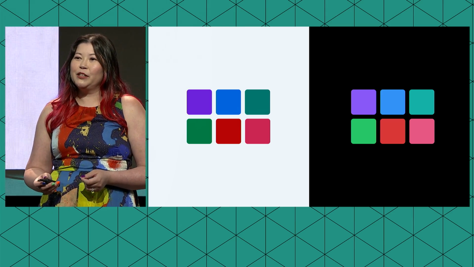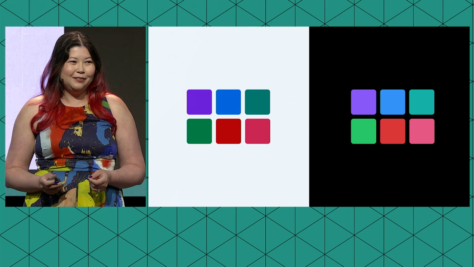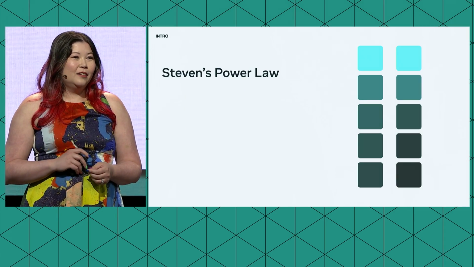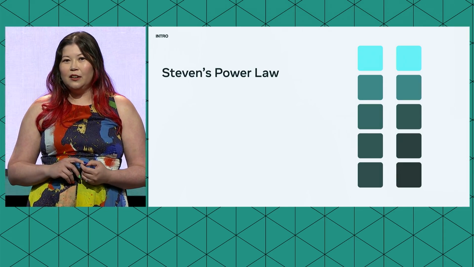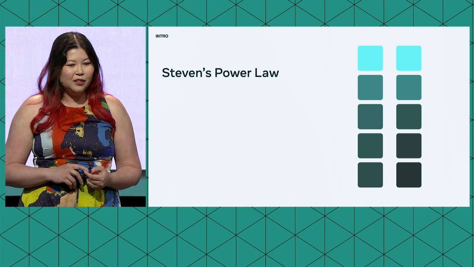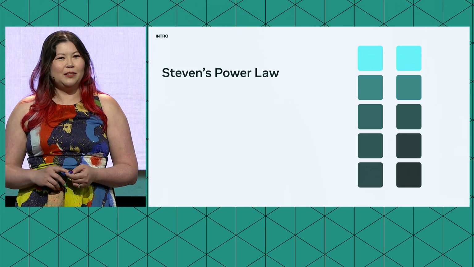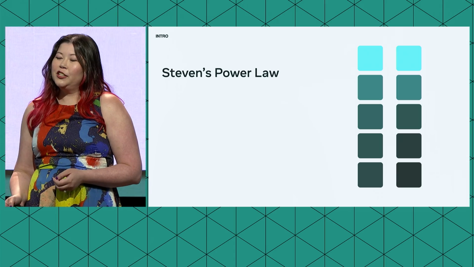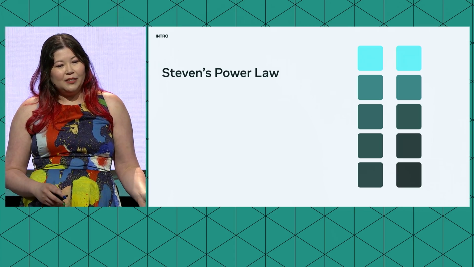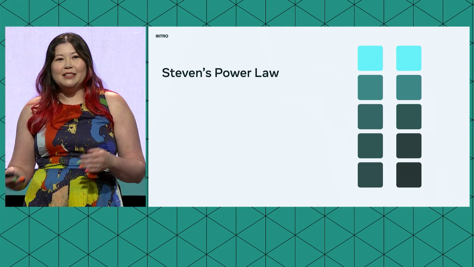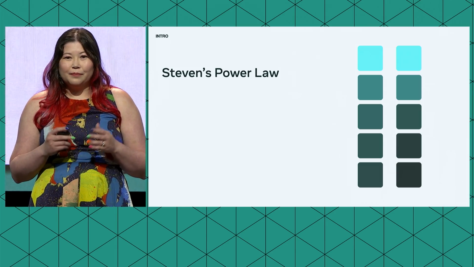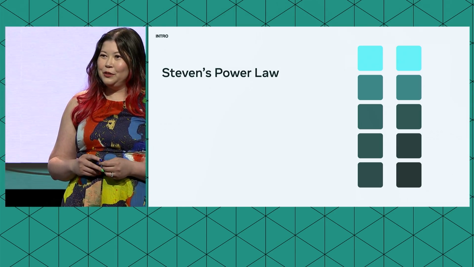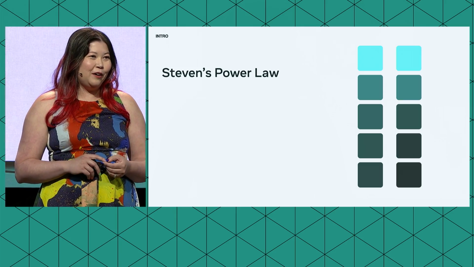But accessibility in regards to contrast is not perfect. This is probably the first time I really started to dial in on what the human perception of color was and noticing something wasn't working. Now, not just from a color space that I was using, but also from the intended application of the distribution of those colors. Now, this can all be attributed to what is known as Stevens' power law.